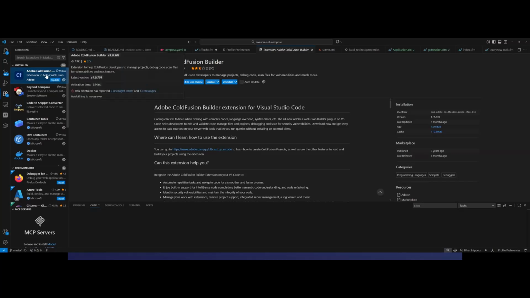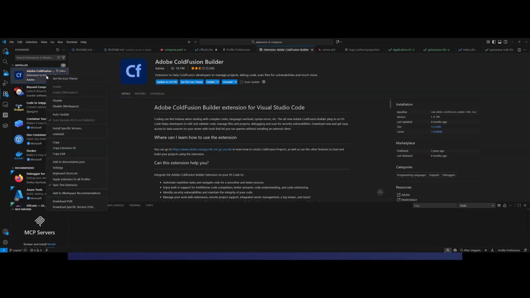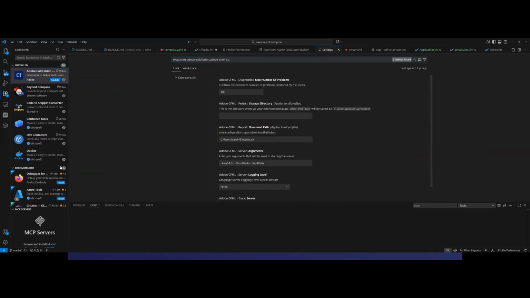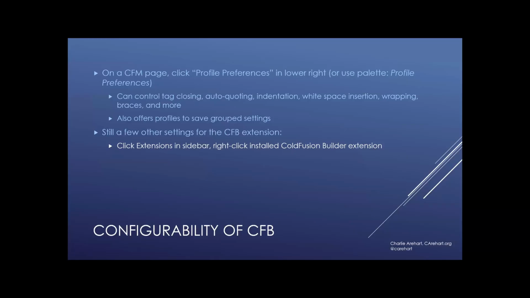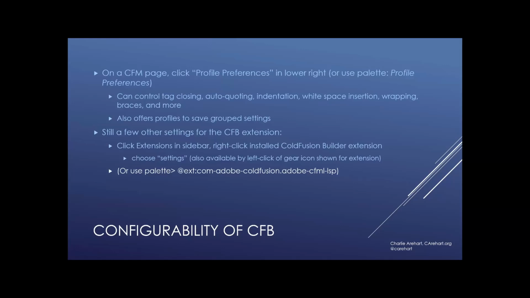But what I wanted to say is that if you right click on it, there's capabilities to manage other aspects of how that CFBuilder works. Look at that. These aren't things that were on the profile preference. Some of them have to do with the configuration of Java stuff. So again, I'm going to leave this for now and just say that's covered right there. Other extensions you can tweak. That's how to get to it, if you choose to.